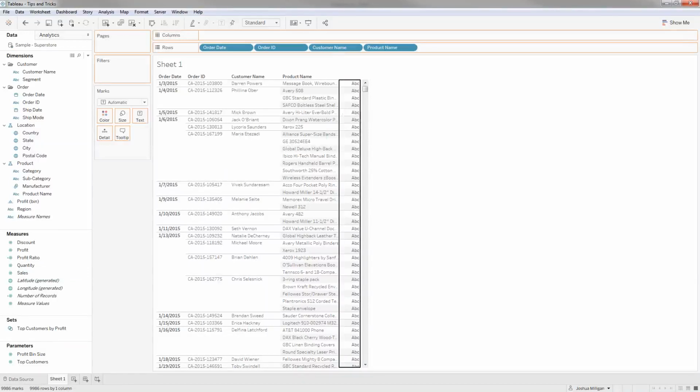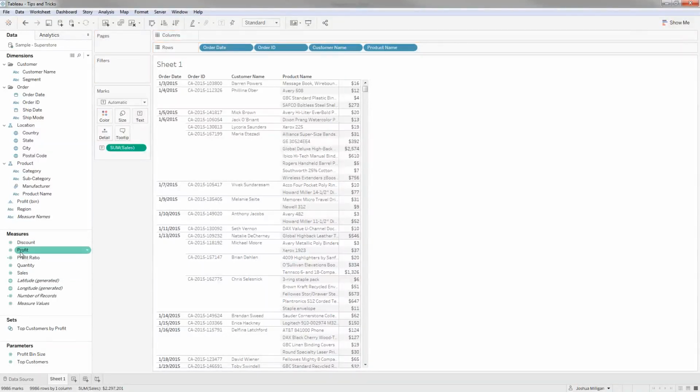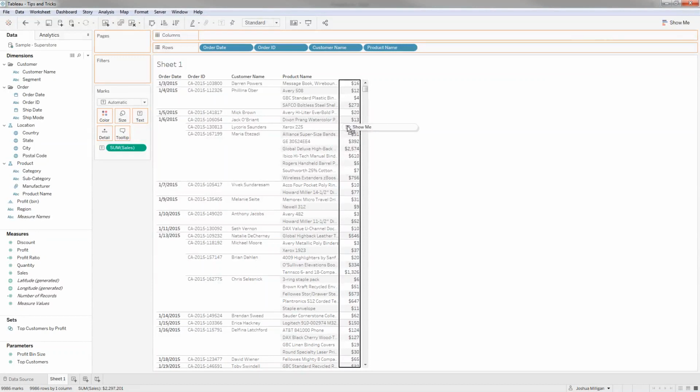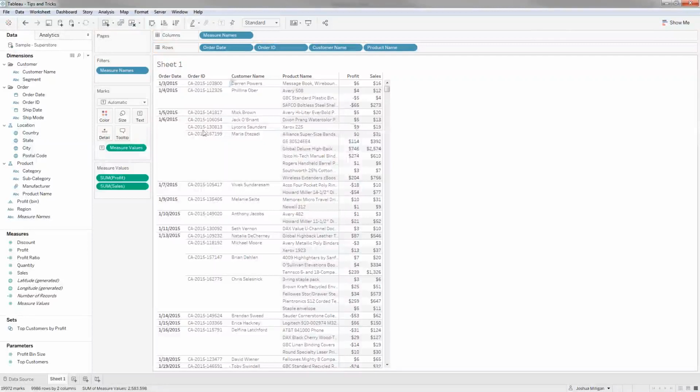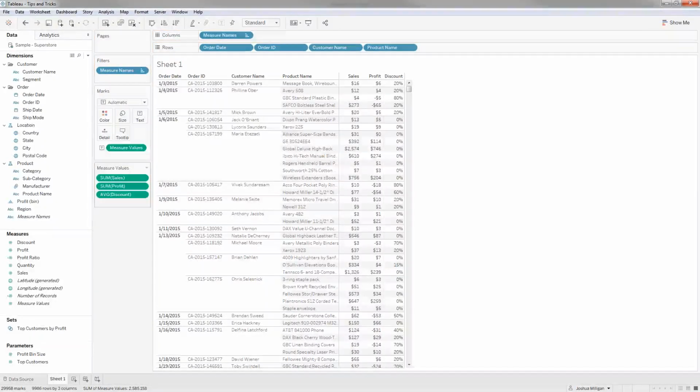And then I may also want to know how much did I sell it for, how much profit did I make, and here's a cool trick. Drag another measure into the same space on the view that you have an existing measure, and Tableau will automatically use the measure values and measure names fields and give you that measure values shelf. So now I've got profit and sales sharing the same space. Using that measure values shelf, I can reorder them if I want. And I can add other measures very easily to that shelf, so I can know how much I sold it for, how much I made, what the discount was.